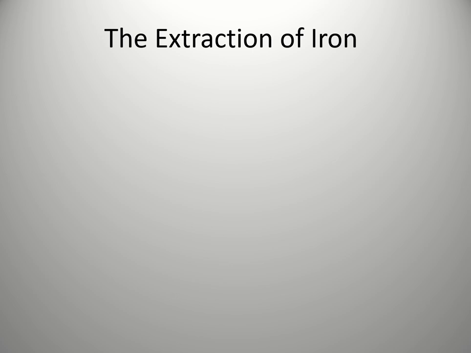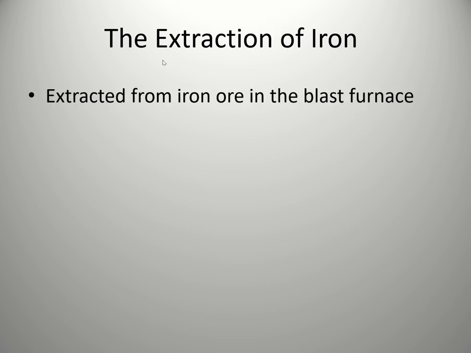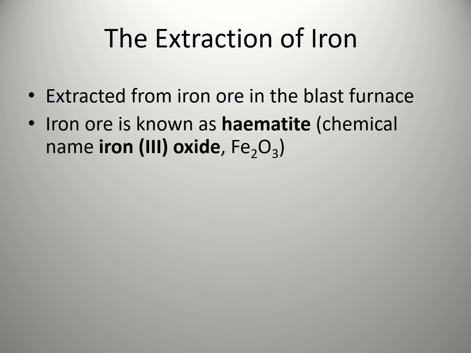the extraction of iron from its ore, okay? And this is done in the blast furnace. We'll have a look at the blast furnace in a bit more detail in the next couple of slides. The ore that you have to know about is hematite. You have to be able to spell it correctly. It is a technical word, so make sure you can spell it properly.